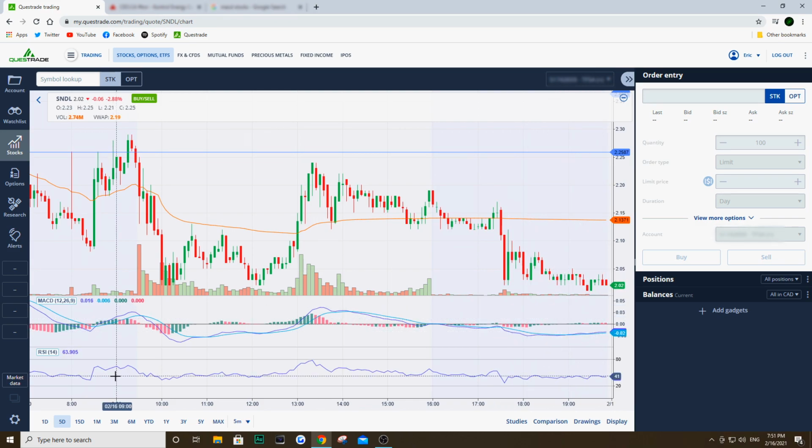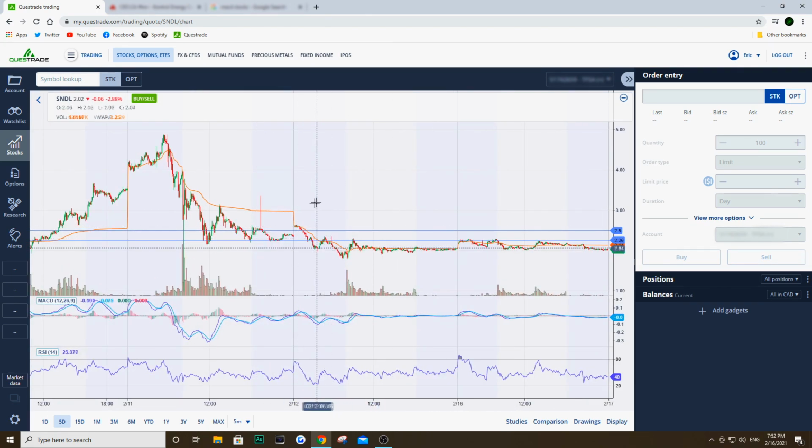So the last thing I wanted to mention here was the two indicators I have on the graph here. So I have the RSI and the MACD. So the first one, the RSI, which is the relative strength index, we can see that it's sitting at 44, which is very healthy because 30 begins to mark where a stock is oversold.